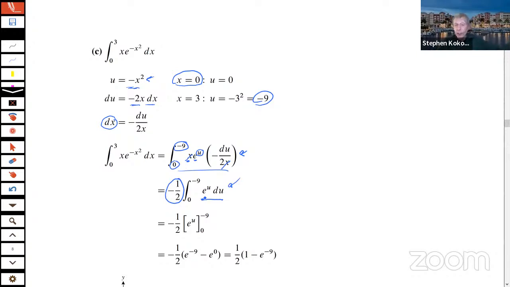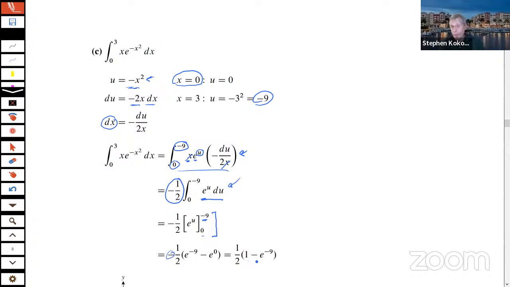That's easy. That's just e to the u. Now notice here, I'm in the u world and I've dragged along the right bounds. So there is no need at all to go back into x's. I understand the desire to do that on the part of some students, but there's no need. I can evaluate this expression at the upper bound and the lower bound 0. Let's see, did I do that right? There's an e to the 0 in there, a 1, and there's a minus sign there. That's why it's a plus 1.